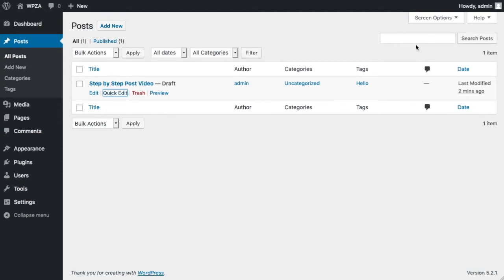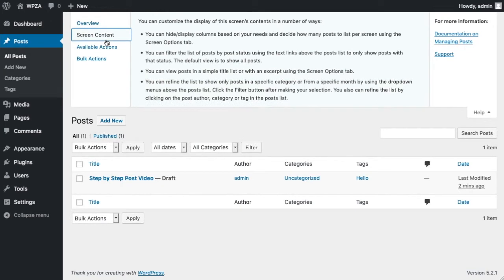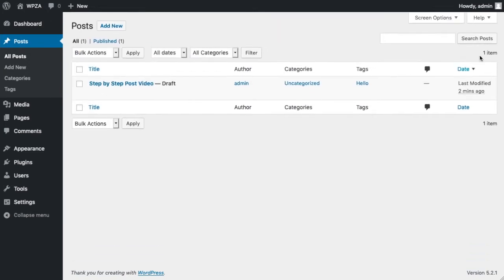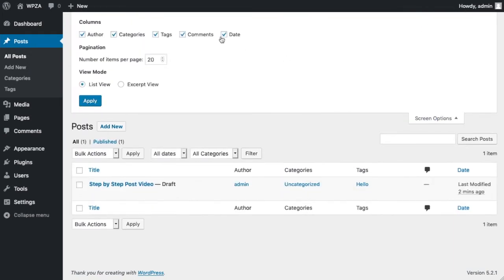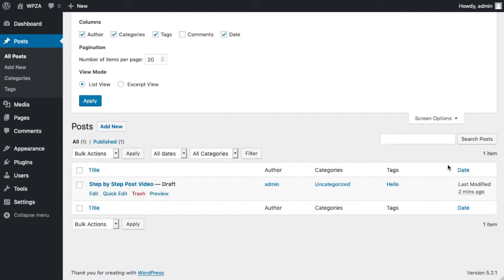You can work at the top, you can search for the posts. We only have one post, so there's no point in really searching. Nice thing is in WordPress, everything has help, so you can actually start working, finding out information on the various sections. And then the other thing here is we have the screen options where you can obviously start having things disappear from the list. Sometimes you don't need the date, you don't need the comments, things like that. And then you can change how many posts appear on the page. And then you can also change it to excerpt view.